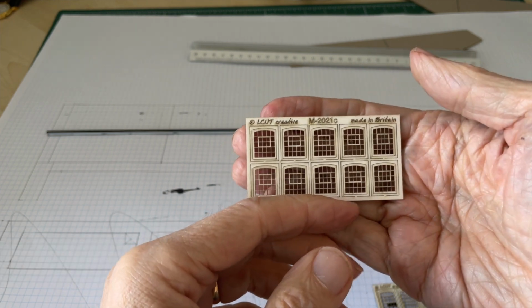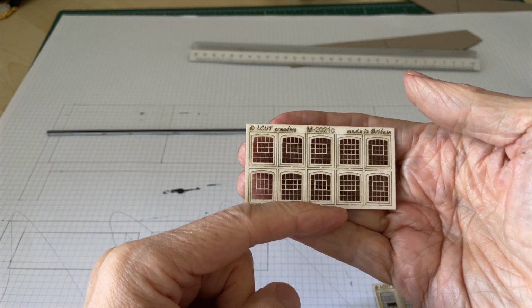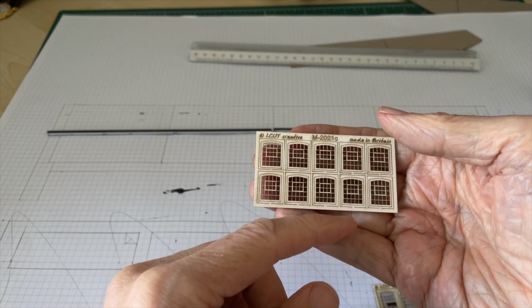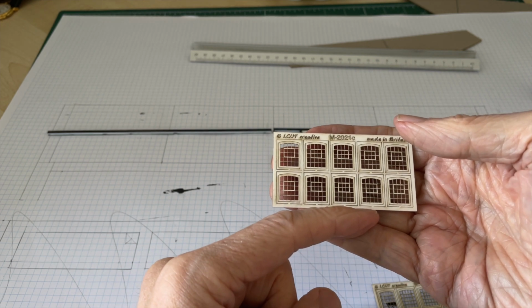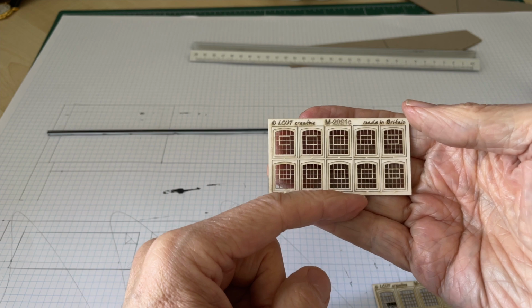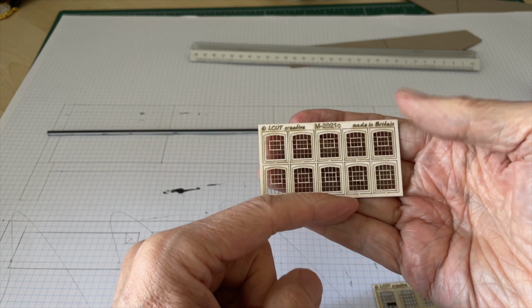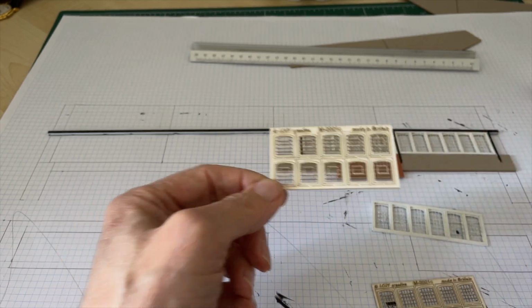This 10 windows costs £1.29, and they're rather good, and they do some for a building that I'm still trying to work out how to build all the parts of, which will go on the underground layout, and more of that a bit later in the year. But these are rather good, I think, and I think they're going to sit rather nicely.